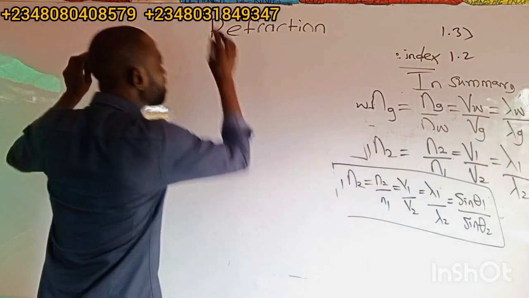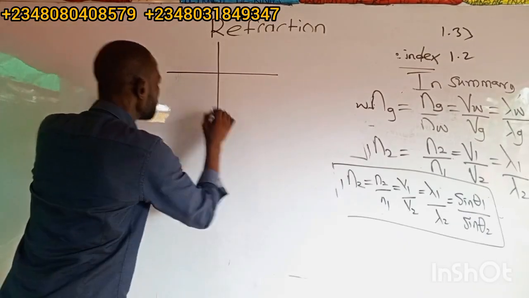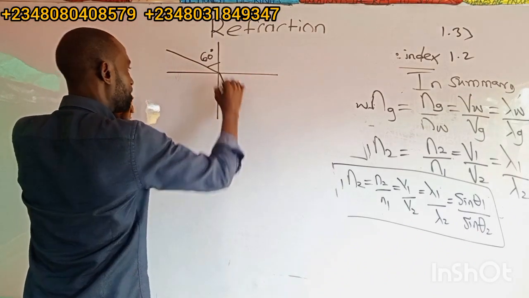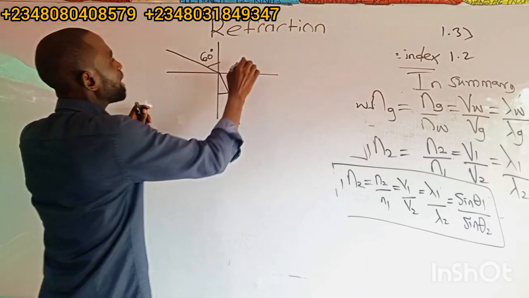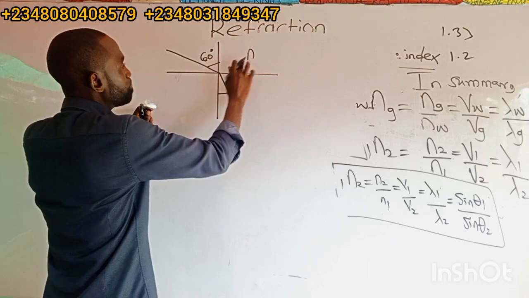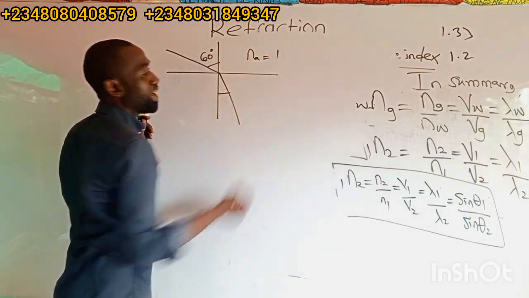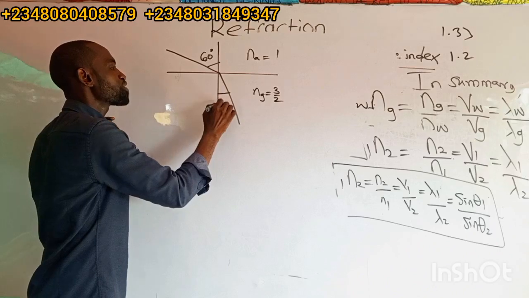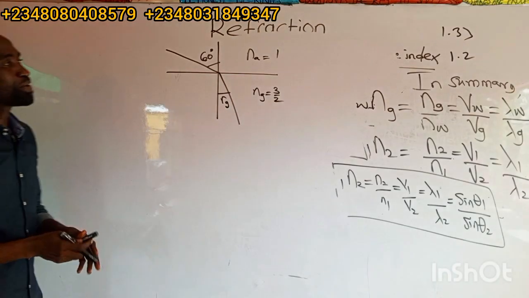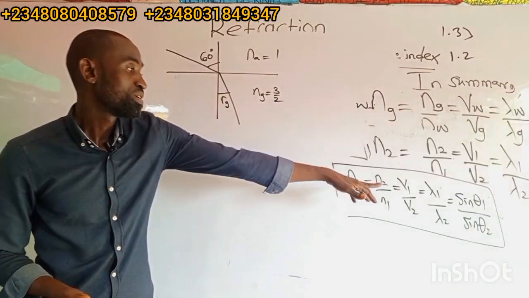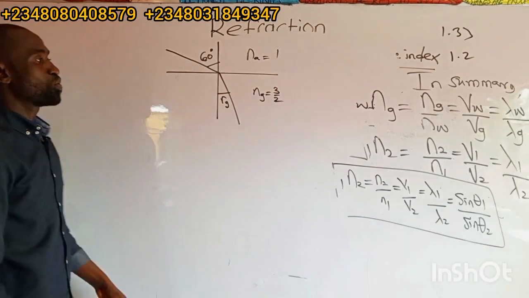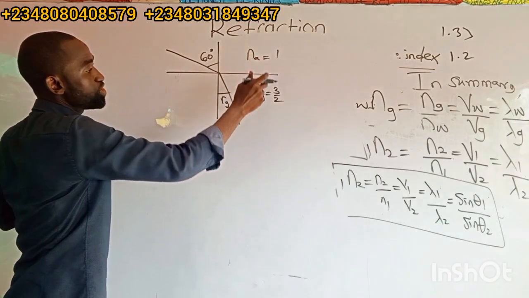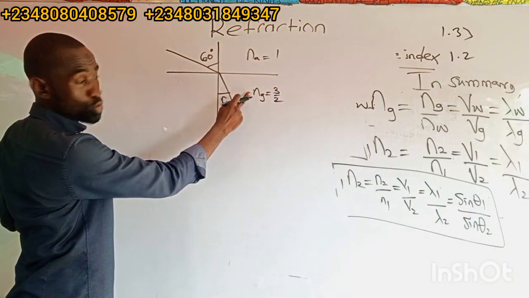So let's go. Look at this diagram. They give me 60 degrees here. This one is unknown. We are given the refractive index of air as 1, and glass as 3 over 2. We have to find the angle of refraction in glass. So what are we going to do here? I will use this and this. Suppose I have this one to be 60, and this is unknown. I have N air 1, N glass 3 over 2. Mind you, we're interested in this angle here.